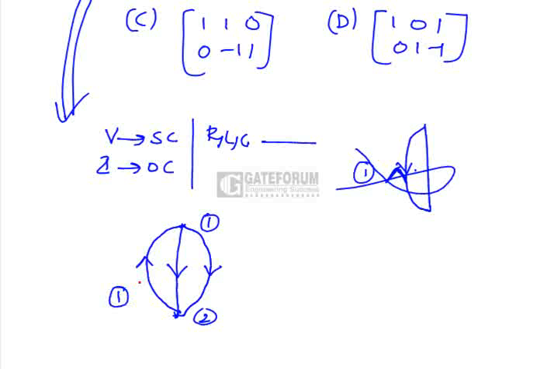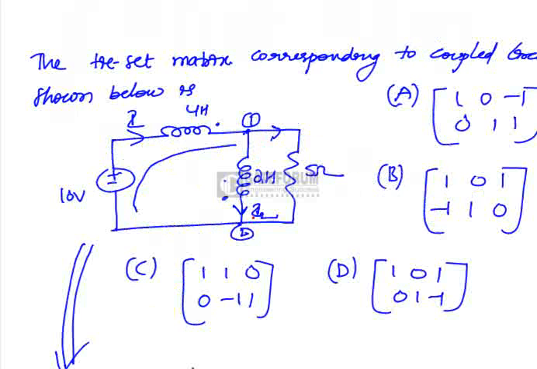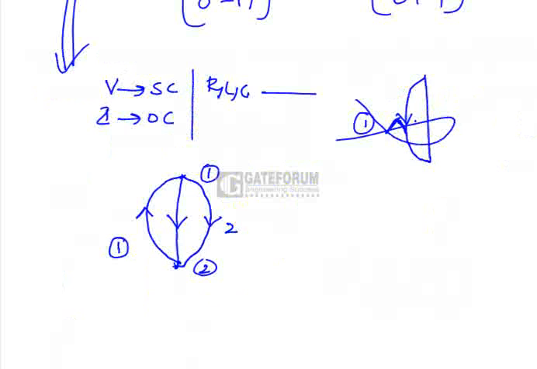Now branch 2 here is, see, he has given the current to this one as I2, so the current flowing through this one would be I1. So I am considering this one as branch 2 and the middle one as branch 3. Now, what is the tie-set matrix? The tie-set matrix is drawn between the number of loops as rows and branches as columns. Rows equal the number of loops, columns equal the number of branches.